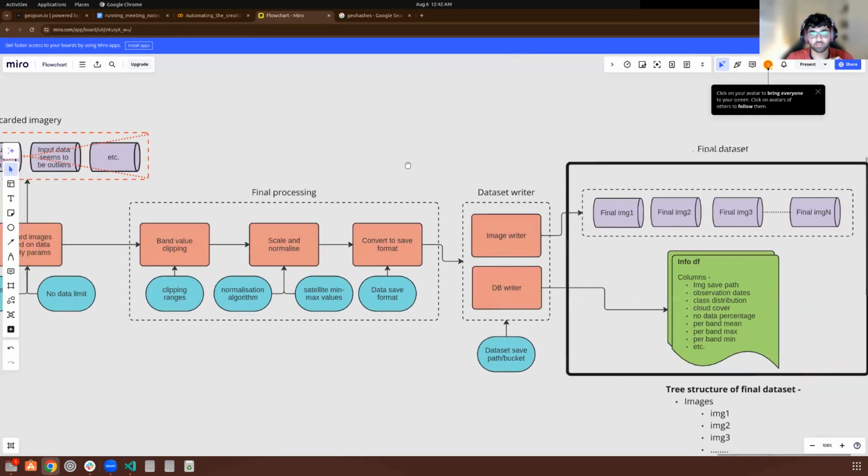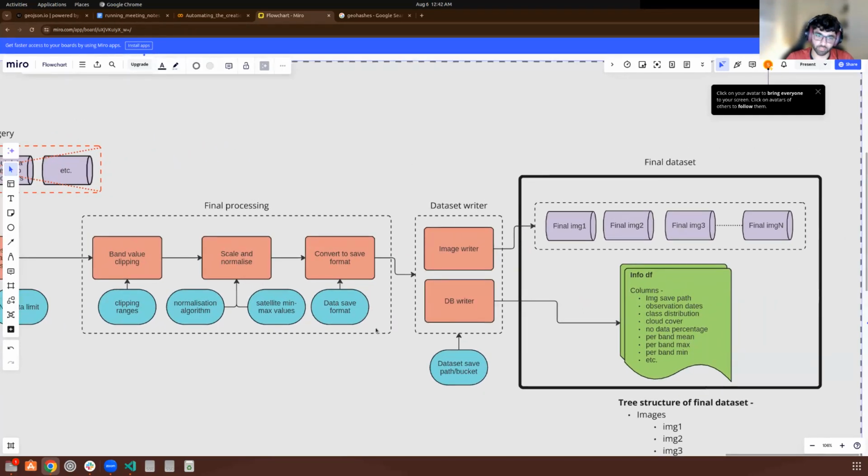The next thing is we convert our data to the save format. As mentioned earlier, we will be converting our data from a geospatial format to more of a machine learning friendly format, let's say. So like a NumPy array, TFRecord, or a safetensor or something similar. Zarr is sort of an in-between where you're not discarding all of the geospatial information, and it's quicker to read. I think it's worth a discussion whether that trade-off is good or not.